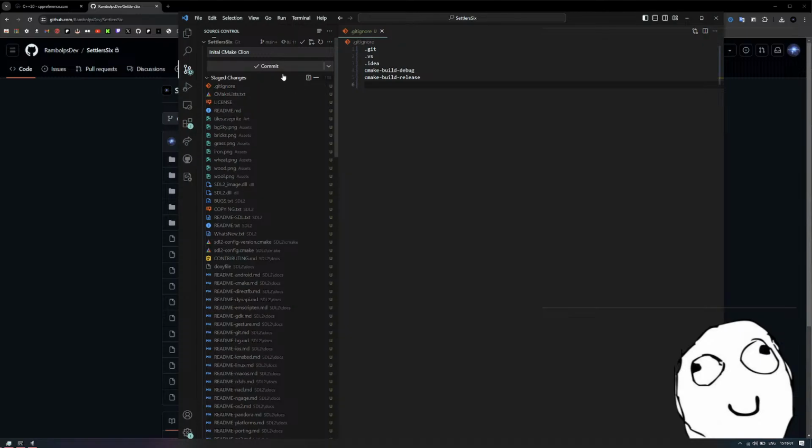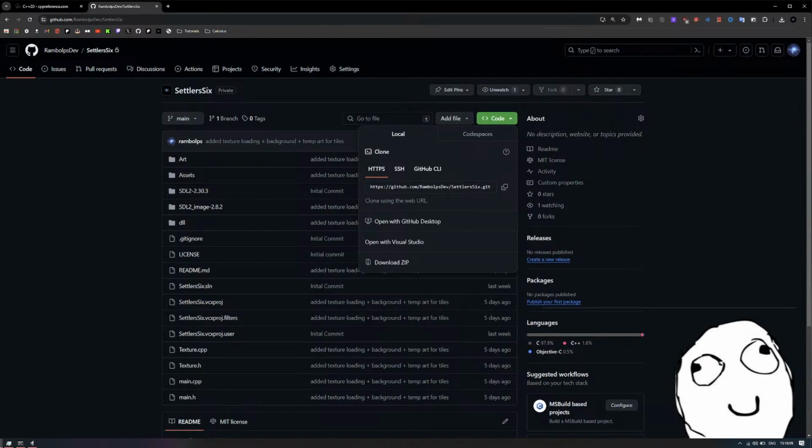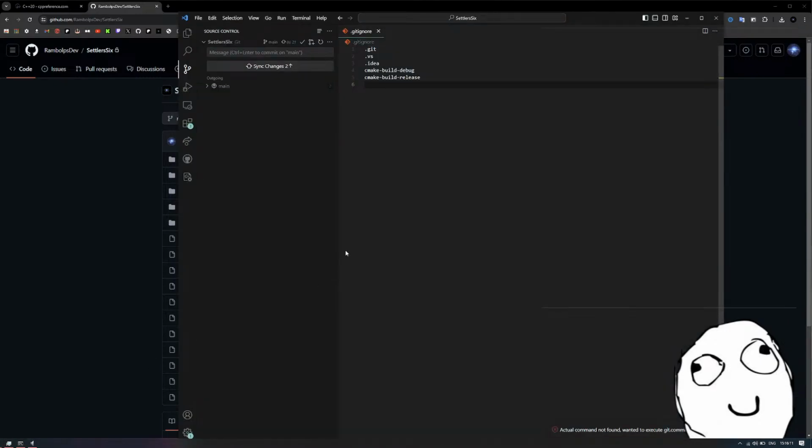Sorry, I clicked this like, okay, here we go. Stage changes, and then let's commit. Okay, I hit commit, it's loading. Actual command now found, what? Oh, here we go, I guess it committed it. Erase, upload, all changes, sync changes. Push this.